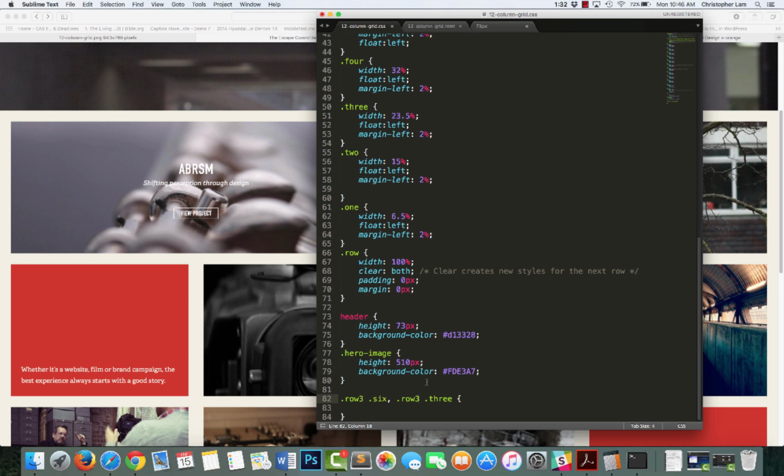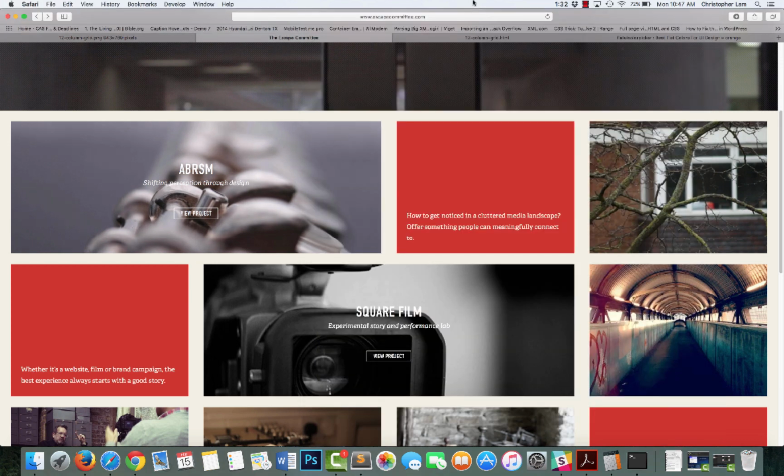Basically I've said a class of 6 inside of the row 3 div, or a class of 3 inside of the row 3 div, let's set a height on. So let's set height 333 pixels. That way, if we ever use 6 and 3 again somewhere else in the layout, it won't automatically have a height of 333 pixels.